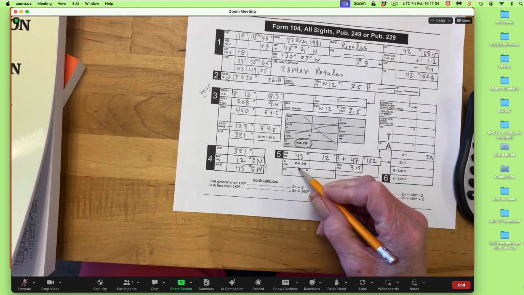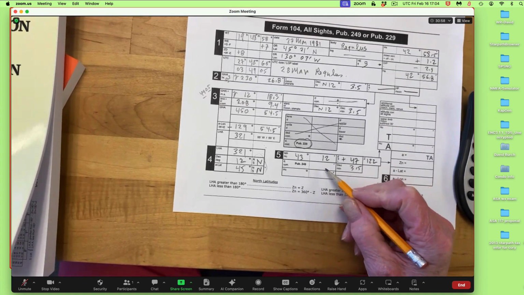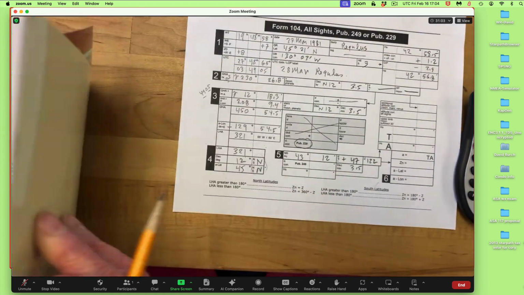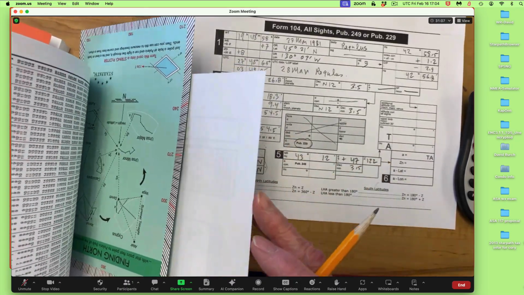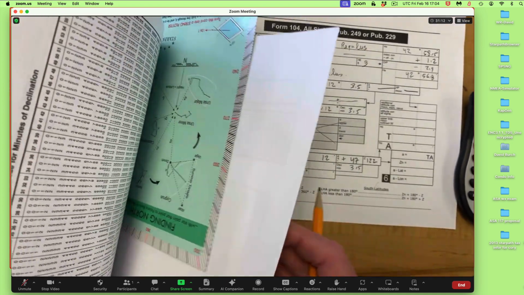Now, the declination minutes is 3.5. And then the D correction, that's in Table 5. Now, here's an interesting thing. It actually came up in class the other day. Table 5, let me show you. Here, Table 5 is in the back of the printed book.